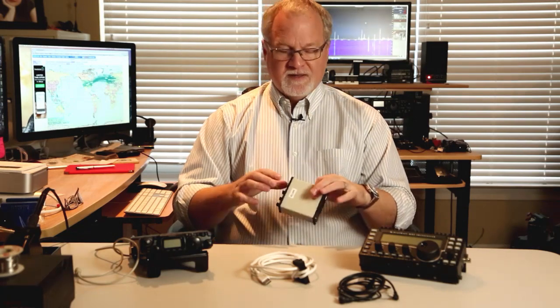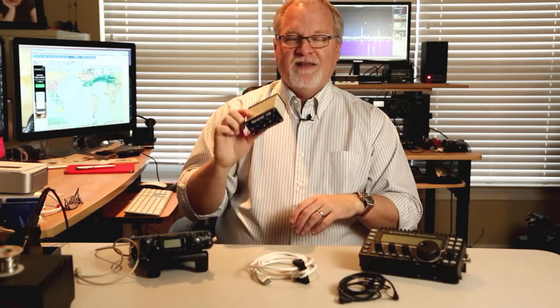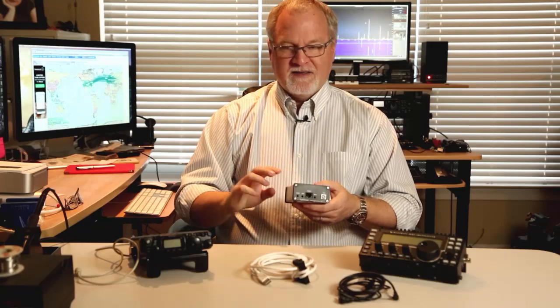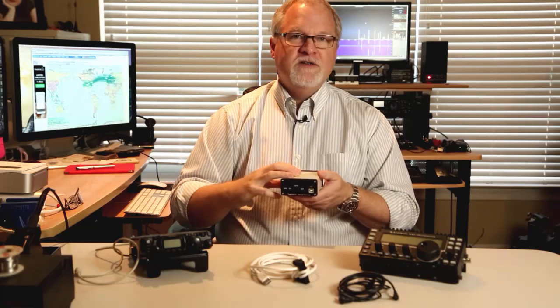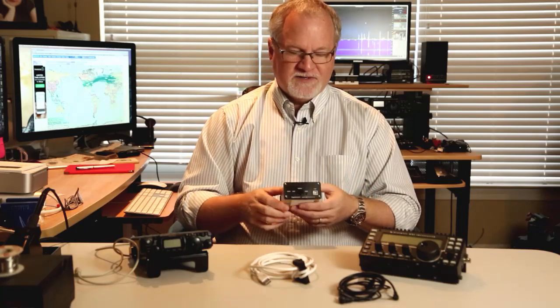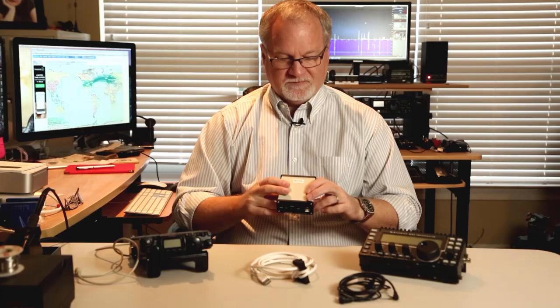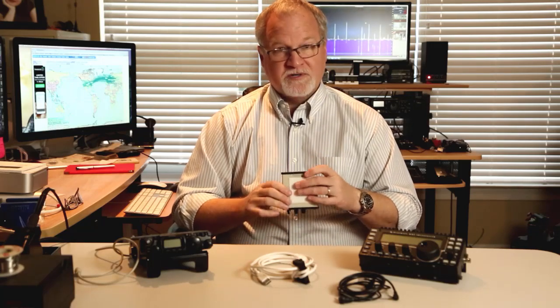So, in other words, instead of making a lot of custom Signalink boxes, they've made it so that you just have one size fits all box that takes all the pins that are necessary from your radio, hooks them up to one side of this jumper block so that you can easily route the signals to the proper places so that the audio data and push-to-talk can be processed. So it's pretty clever, and it works great.